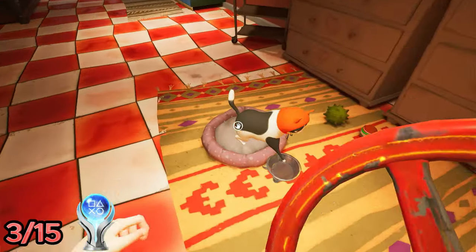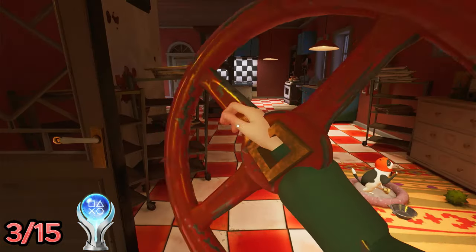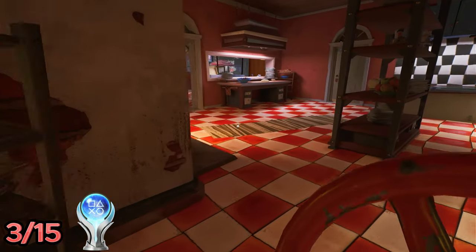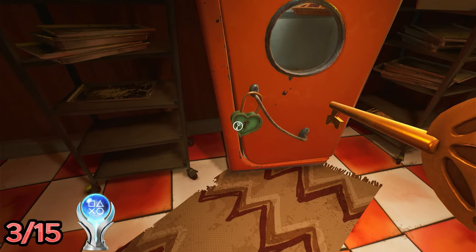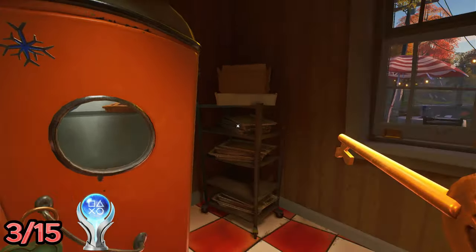Now, the thing about feeding him is you have to give him a certain food. So I looked all over this bakery to find a certain food, and he wouldn't take anything, until I found a refrigerator that actually had a lock on it. I looked inside, and there was like a little fish biscuit. So I had to find the key.